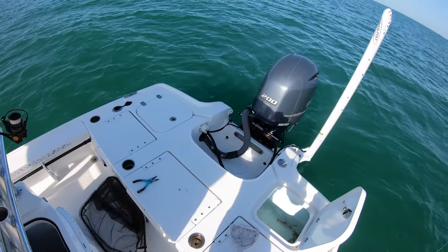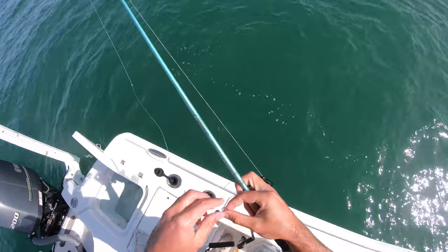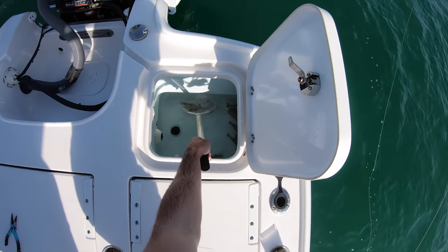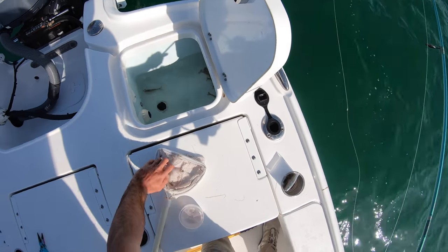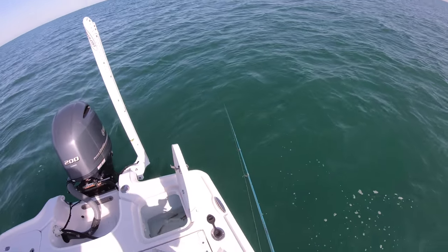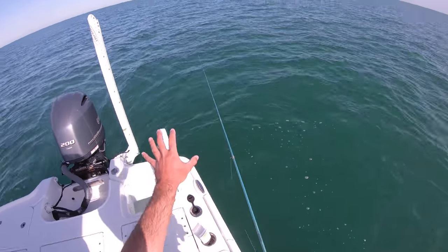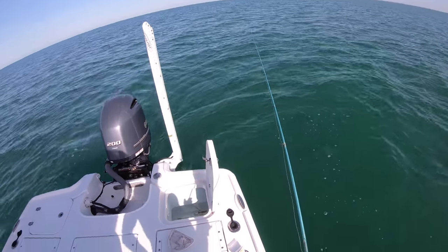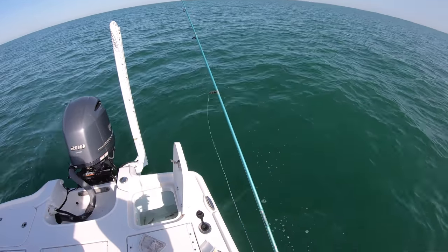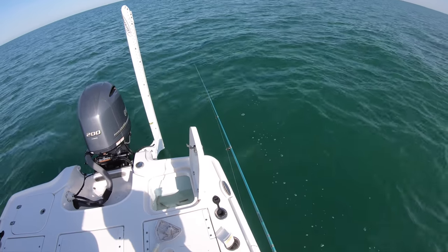Not bad when the first one you get on camera is a 15 incher, but the one I missed before was easily bigger than that. See if we can get a couple snapper here. Just dropping it right down here. The structure is all underneath the boat. And that's actually like the back edge of the structure where I'm drifting this bait over. So they're kind of sitting on that back end, it seems like. This is a split shot dropping down the shrimp. Like the easiest rig you could think of.